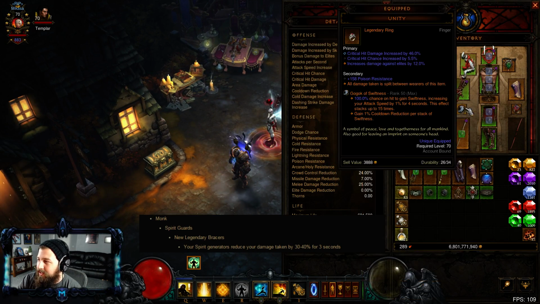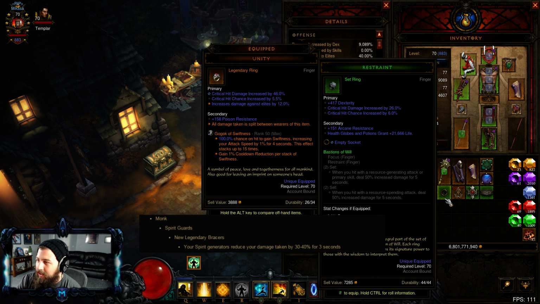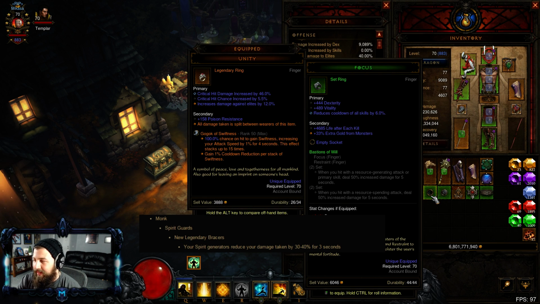If you don't want to use a Stone of Jordan or Unity, that's fine. You can use Restraint and Focus. These got buffed in the patch. So what it's going to do, it's pretty much going to be a 100% damage buff that's going to be active all the time. When you hit with the resource generating attack, it's going to increase your damage by 50% for 5 seconds.